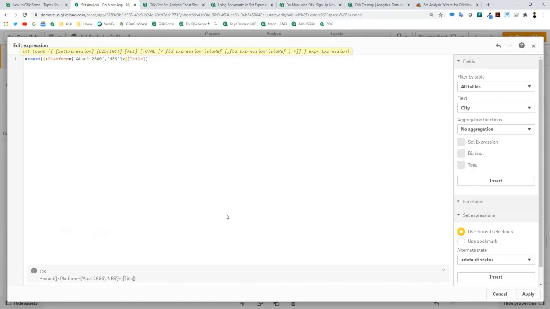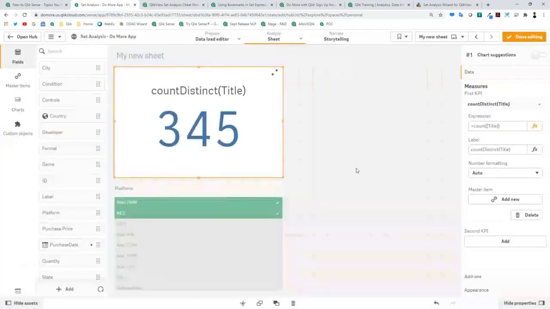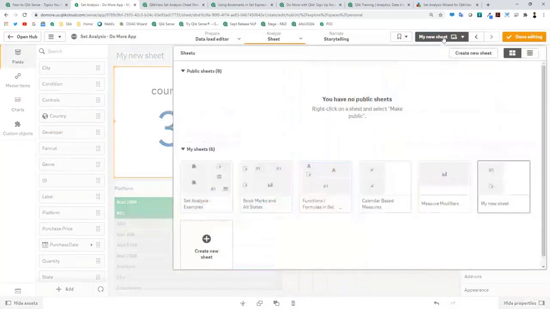Okay, it's pretty simple, right? It's not that difficult once you start to see these little tips and tricks that are available. The typing or the expression building of it, or allowing the tool to help build it for you. And again, I showed you the utilities and the cheat sheets as well that could help you along your way with that. Okay, so let's go to another example here. So that's the basics of it.